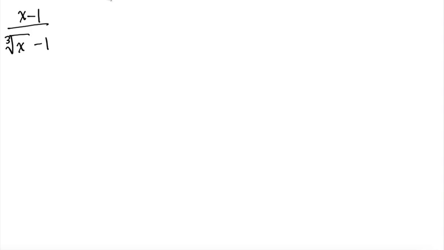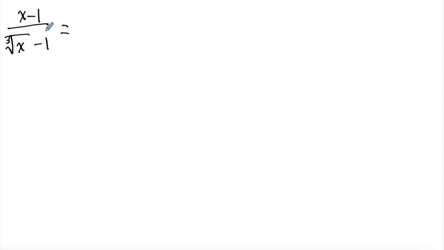Expression that is x minus 1 over the cubed root of x minus 1. I might not want to rationalize the denominator at this point, but I might want to rewrite this using what I know about exponent laws so that I can come up with an equivalent expression. Because if I throw x equals 1 into this, I'm going to have a 0 in the numerator and in the denominator, which I can't have.